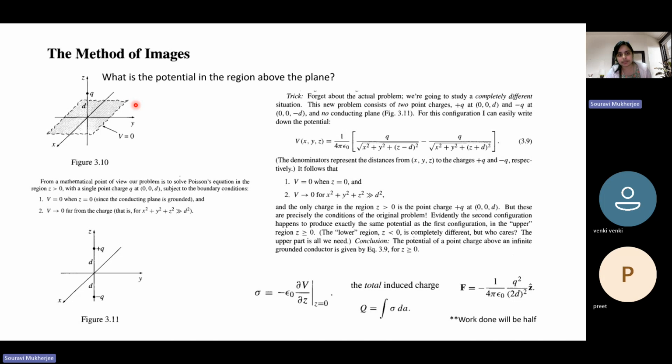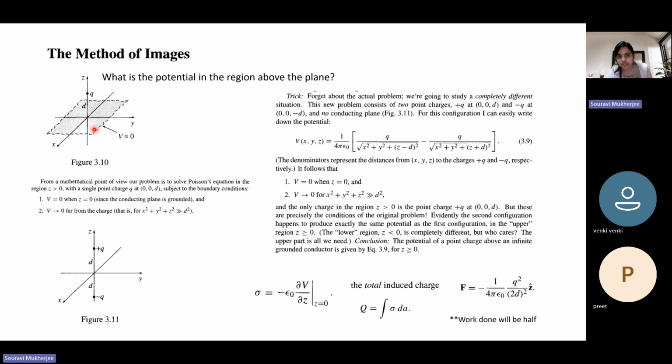Now, if we think about it physically, what will be happening? You have a conducting surface, so there will be free charges here. Because of the presence of this plus Q charge, there will be some induction of charges on this conducting surface, right? So a charge will be induced on the surface. Now this bound or induced charge will also affect the field and the potential that you have in this region. So it's not a very easy problem to solve. Why? Because you don't know how the charge distribution is, how the surface charge density will be. We still don't know that. We just know that the potential is set to 0 here.